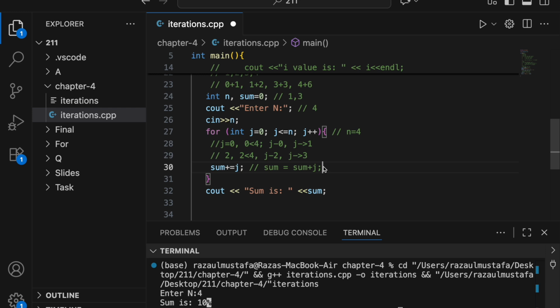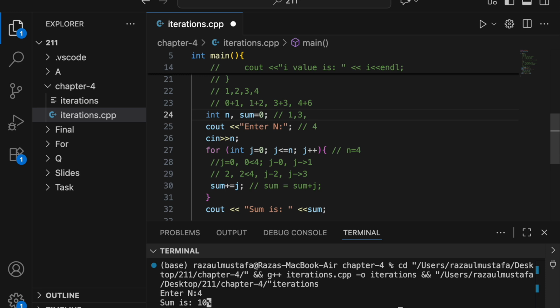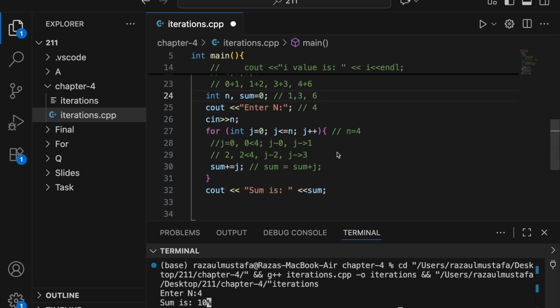And we are again here on line 30, and we are saying sum is equal to sum plus j again, and the previous value of sum is 3. Now the new value of j is 3. 3 plus 3 will be equal to 6. Now we again override the value of sum, now it's 6. And now we are again at line 31, we need to do the step, because we are now at the outer curly bracket. Outer means the closing curly bracket.